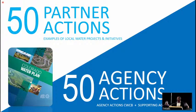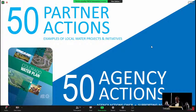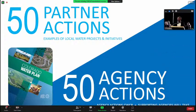As we've been going to roundtables or talking to people, we've really been harping on these 50 partner actions and trying to empower people, that we need them to help us. The way that we innovate, the way that we take things forward, a lot of the comments we're hearing online, come in for a grant, help us do this, start an idea, start something at the local level. I quote you all the time, Director Felt, that the magic, the good stuff happens at the local level. And I think that's so true. We're a local control state, and we're really trying to strike that balance of where we can be supportive, but where we can also empower and put tools increasingly in the hands of local authorities or stakeholders that can help drive things forward.